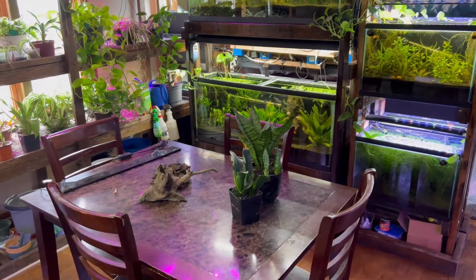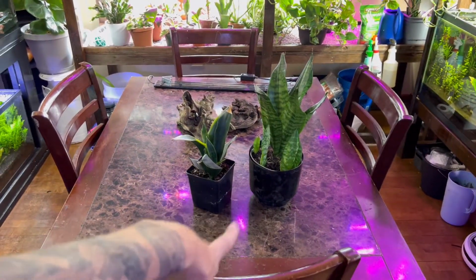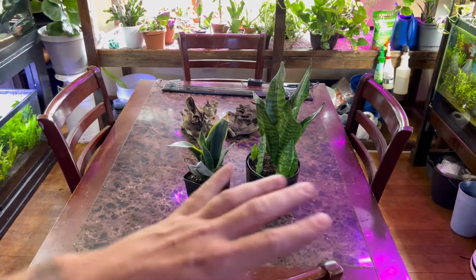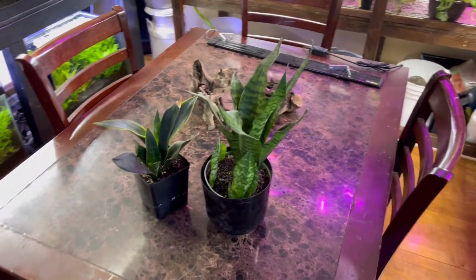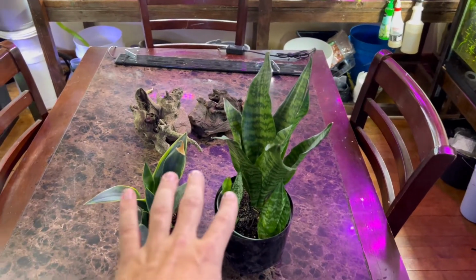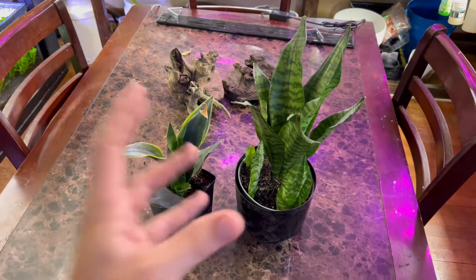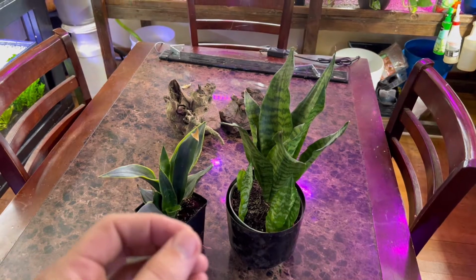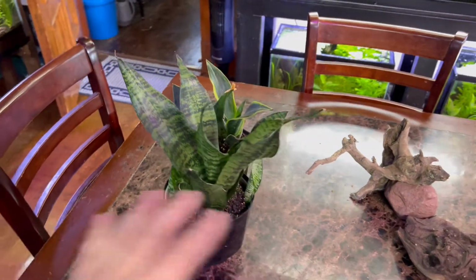The third reason that your snake plant might be dying is due to inadequate nutrients. Maybe the soil is super old in the pot. Are you aware of when the last time it was repotted? What kind of soil does it have? A lot of times these snake plants are super susceptible to root rot. So if the plant is looking pretty bad, it might be worth taking it apart and looking at the root system. If you see any rot whatsoever, you're probably gonna have to look into propagating this plant and just kind of starting over.